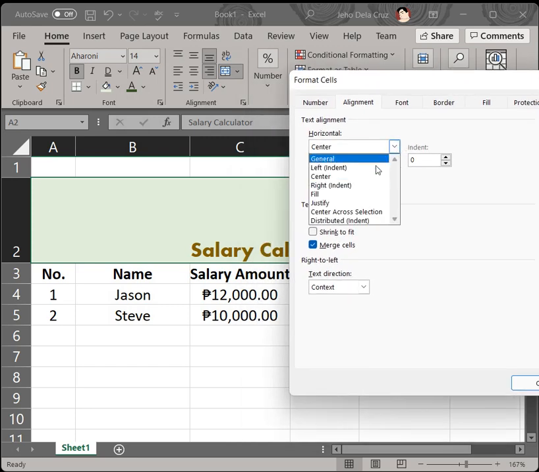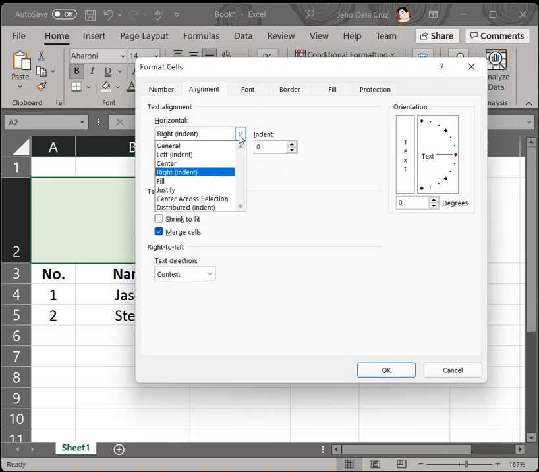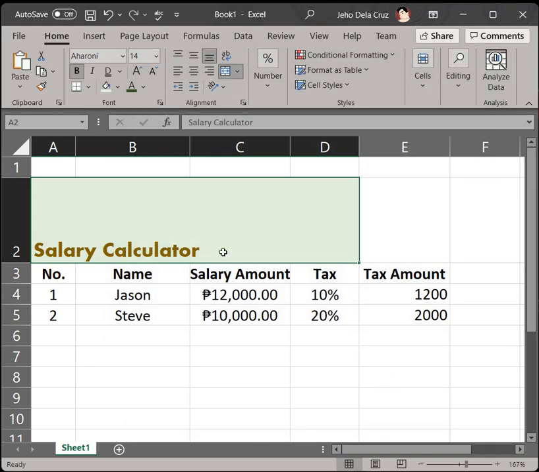Center, obviously center. Right indent is for right indentation. For the fill, this repeats the contents of the cell until the cell's width is filled. So, okay.